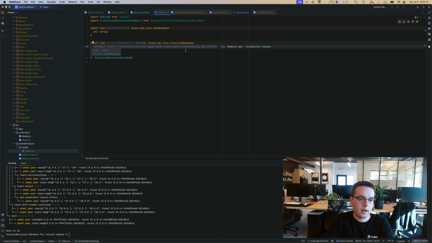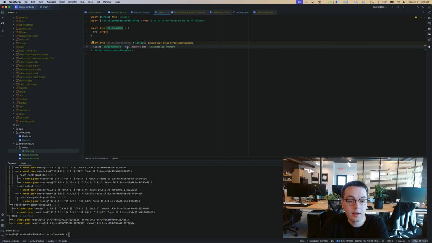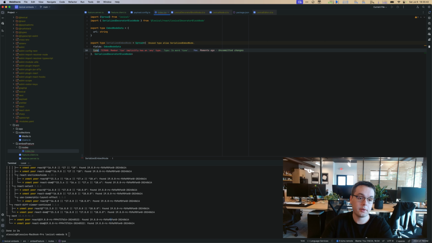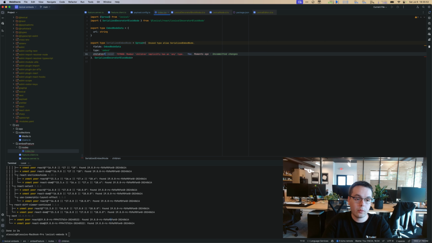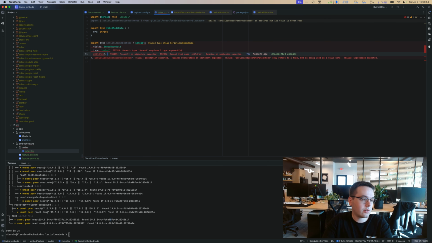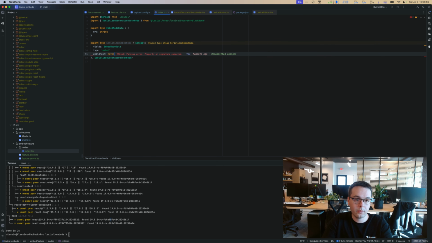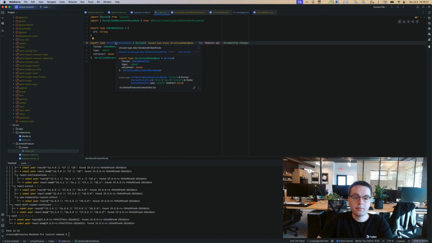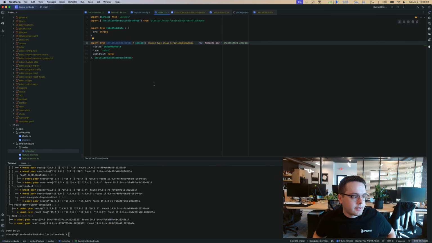And we want to add a property, call it fields, which is the actual data. So basically, the actual data of our embed node will be saved under the fields property. And then we want to define a type for this node, which will be embed. And we want to define that this node has no children. So we give it the children prop, type of never. So now we have the type for the serialized node.